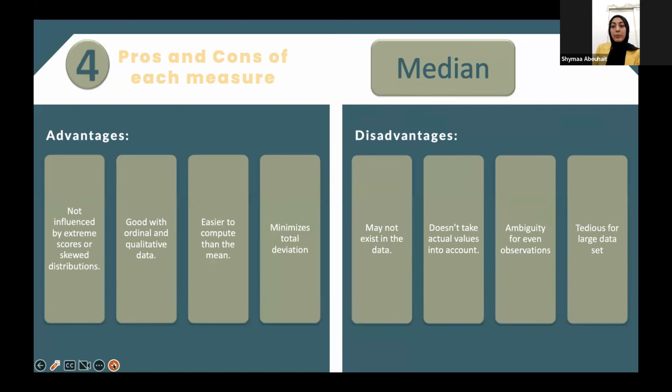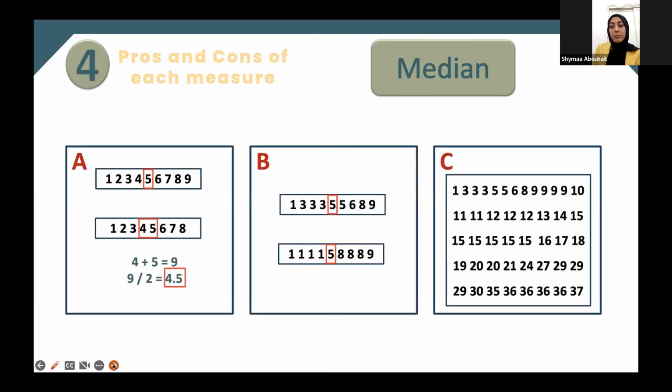Let me show you an example. Can we move to the next slide, please? Let's take a look at box B, where we have 2 sets of values. They have the same ranges, same median. They have the same number of values. So if we didn't actually look into these values of the sets, we would just assume that the 2 sets are identical, which is not true, since every set has its own mean if we calculate it.